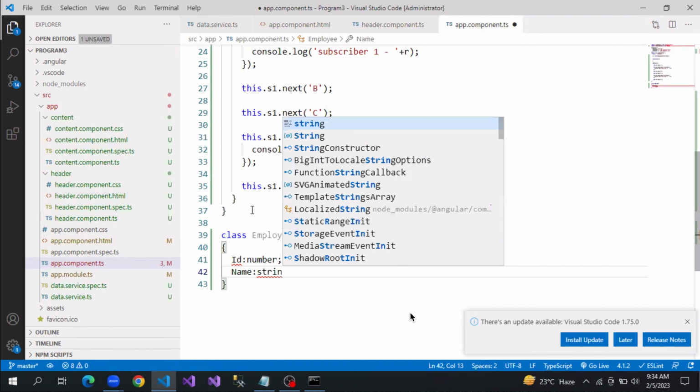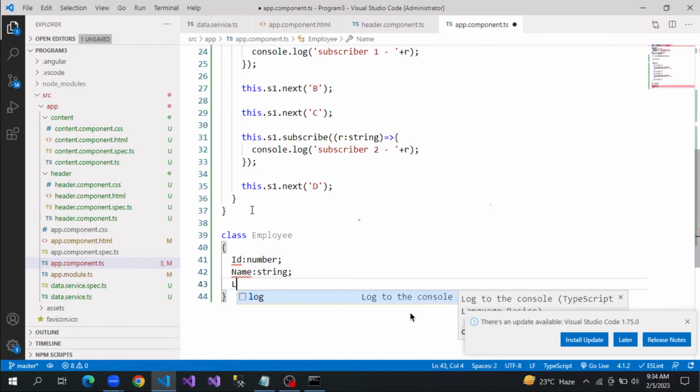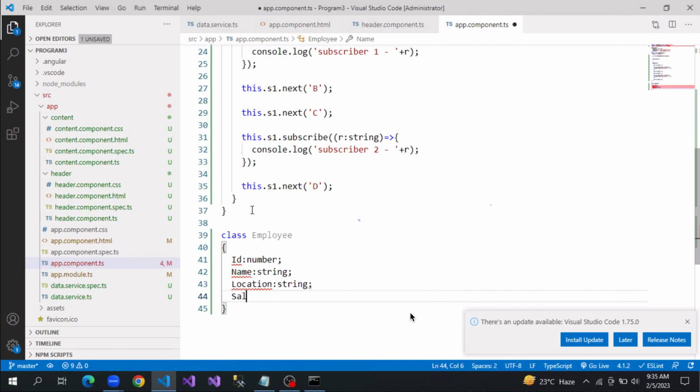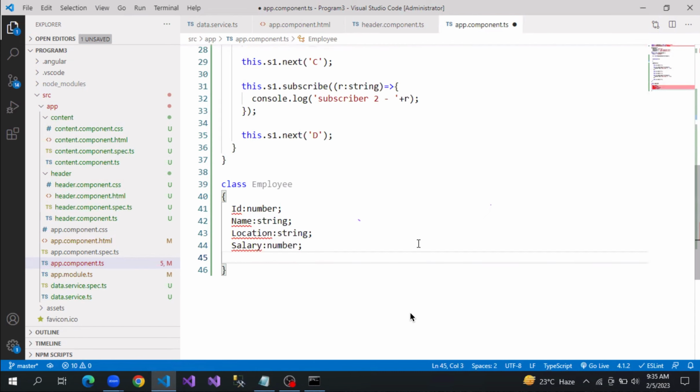This will be of type string, location. This will also be of type string, salary. This will be of type number, and then date of joining.